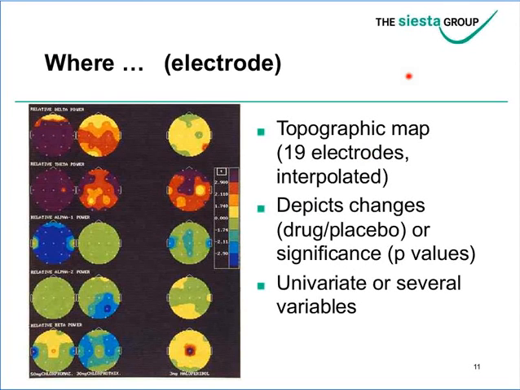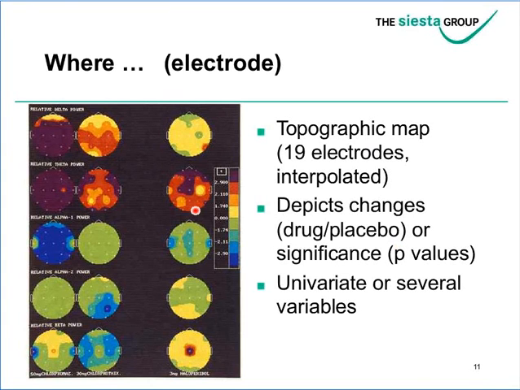The question of where can best be answered if we look at the distribution of activity in what I already mentioned as topographic depictions. What you see here are several circular images which schematically depict the scalp viewed from above. The top would depict the nose, and this would be the back of the head. The color code is an interpolation between the typical 19 electrode positions with respect to a certain variable, or even a significance value when you look at differences between conditions you would like to depict.